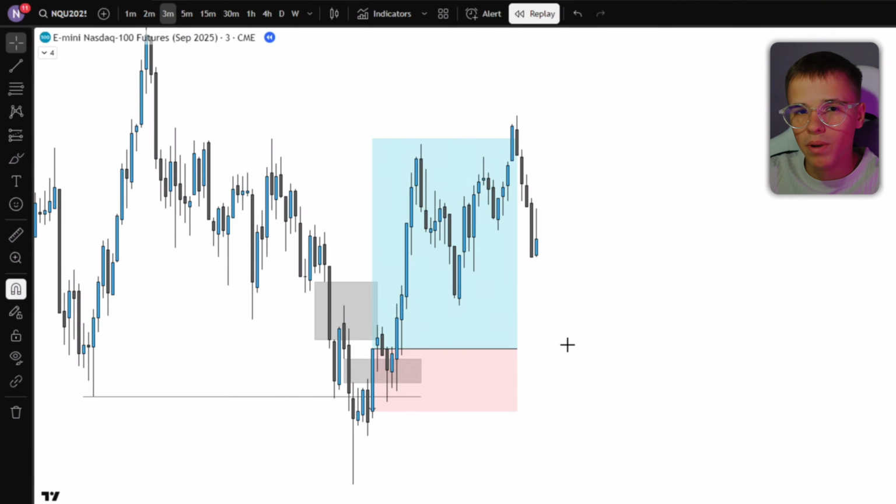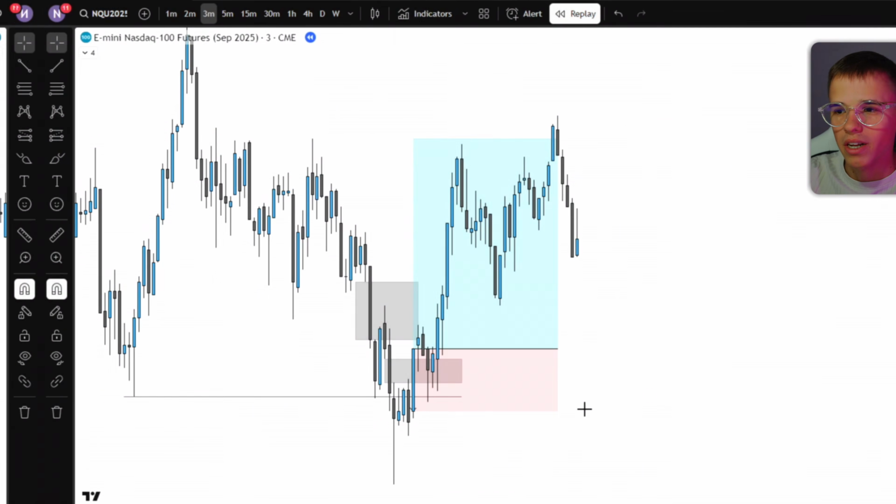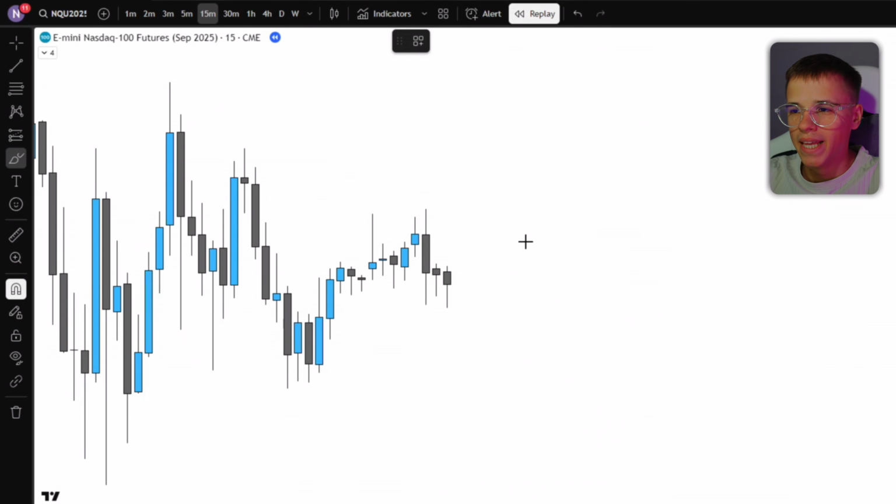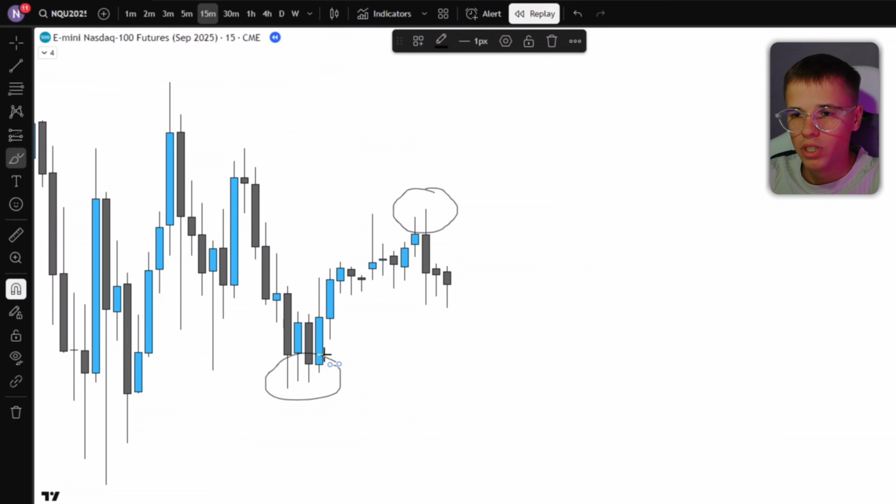So in the next example, I'm going to show you a different kind of entry that is also basically the same entry, but looks different. So I'm going to show you that right now. Here we have another great example. Market open just happened, and we always start with step number 1. It's always going to be back to basics. It's just marking out highs and lows in the market, and we always want to look for some obvious highs and lows.